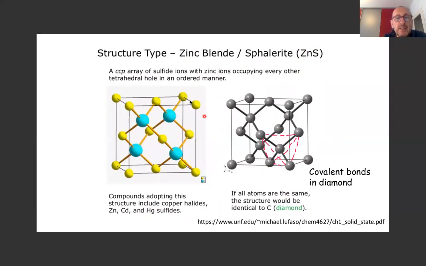This is called a zinc blende structure. In the case of a zinc blende structure, if all the atoms are the same, this is the structure that diamond has. Since these are carbon atoms, they paint them black to make you feel the picture. But these atoms here are in the same positions as these guys, and now we call it diamond. This diamond structure is the same in silicon and germanium.